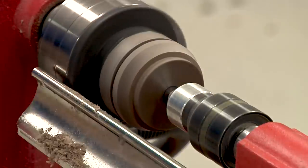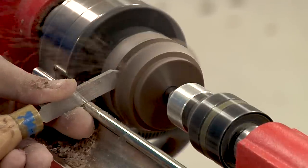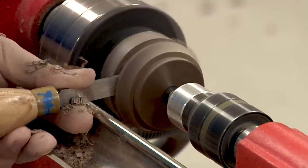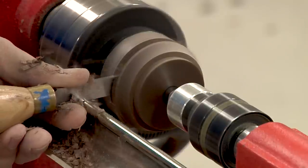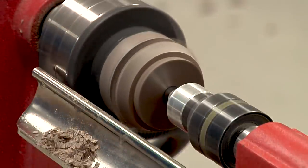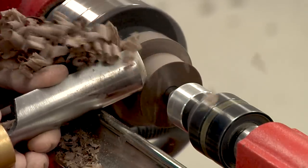Normally I would part all the way through this, but just the length of the tenon that I had on this piece, I'd really like to leave the tailstock in place for most of it. So I'll just leave a small section at the bottom. Roughing gouge makes quick work of reducing the rest.